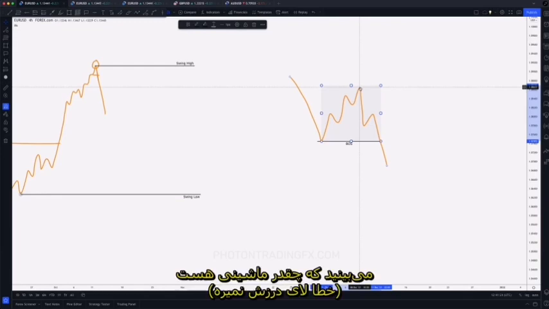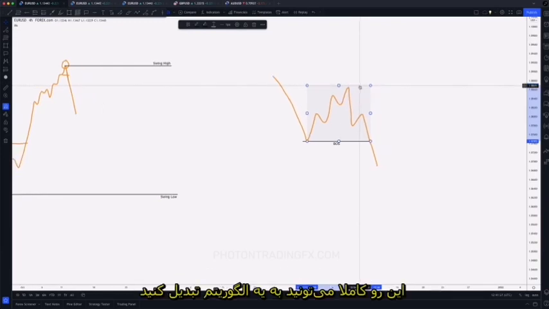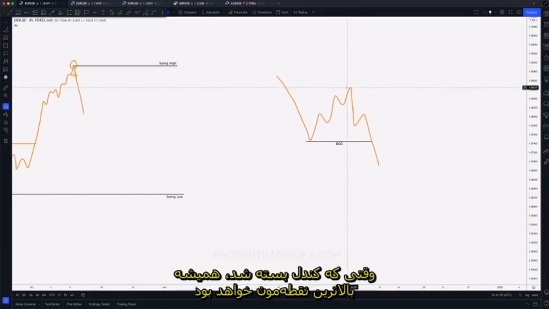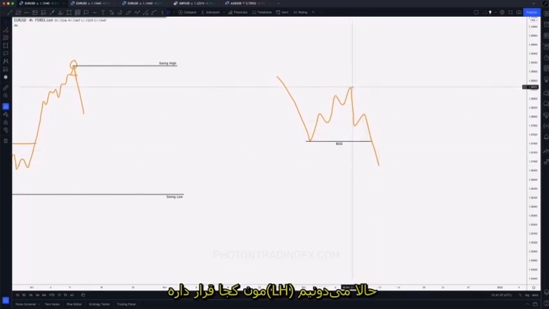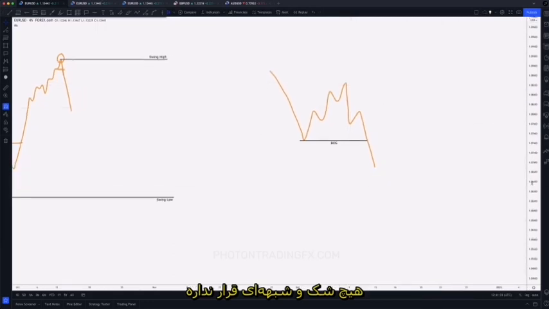So can you see how mechanical that is? No matter what, you could plug that into an algorithm. That's how mechanical that is. It would always be the highest point as soon as we get the candle closure. So now we know where our lower high is, right? There's no ifs, buts or maybes about that.